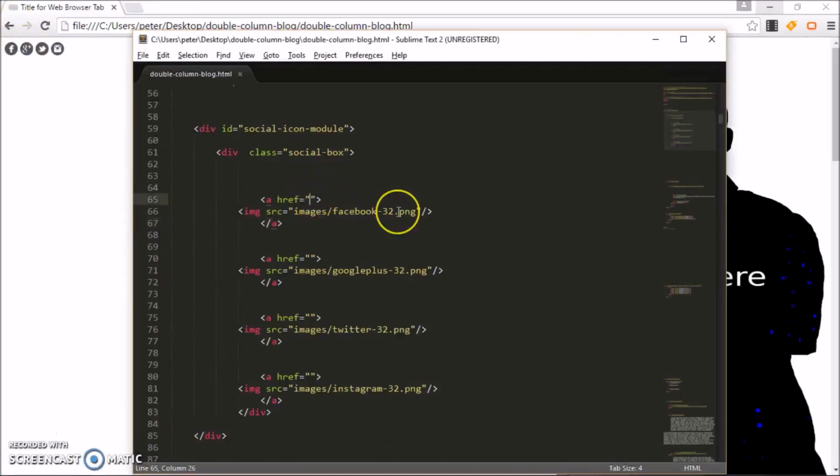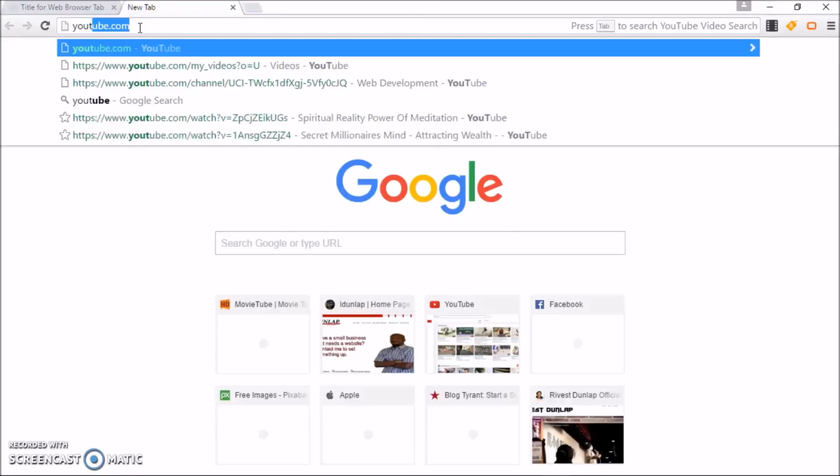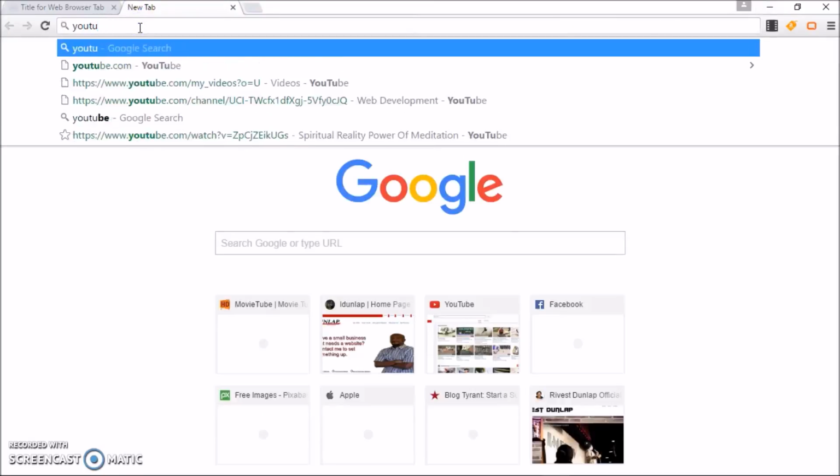Now, say you have a Facebook page and you want people to click the link and go to your Facebook page. It is as simple as logging into your Facebook account and copying the address that will appear right here. So I'm going to just go to YouTube real fast. Oops, let me spell it right. YouTube.